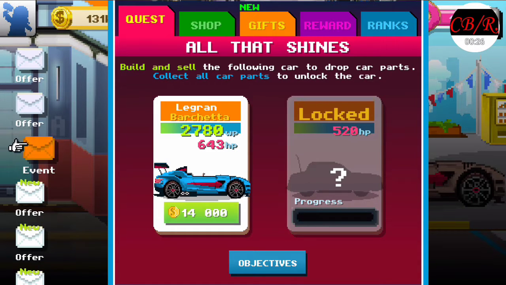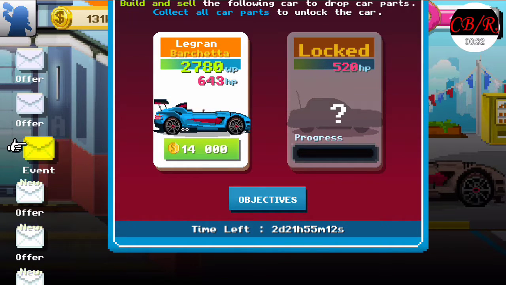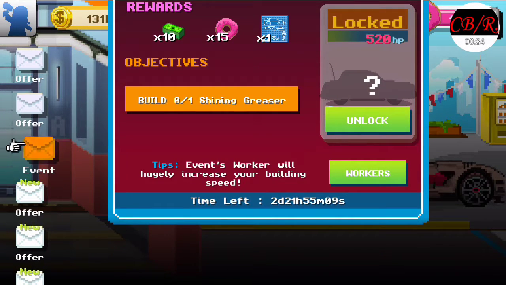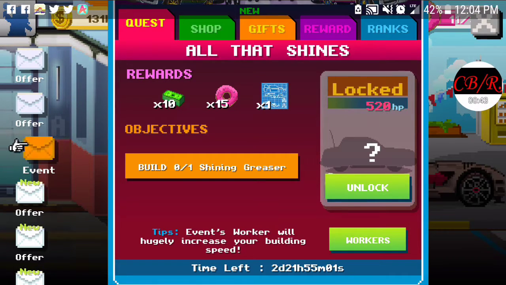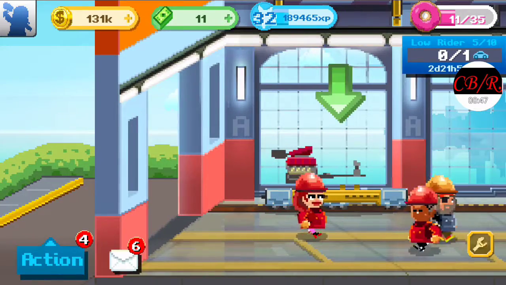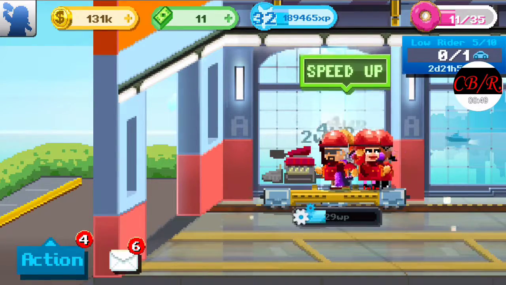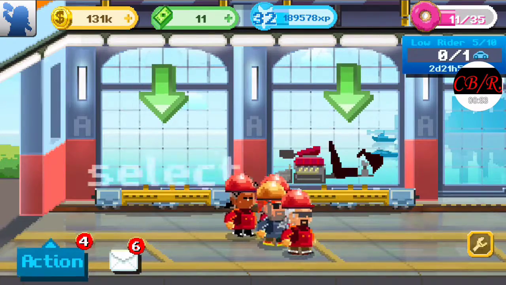I think. Make any sense. Okay. So I'm supposed to build the other car too. Alright, fair enough. But you know what? Screw it. I'm not building that. Or we're not building that. Anyways, we're gonna build this Magnolia Spider.